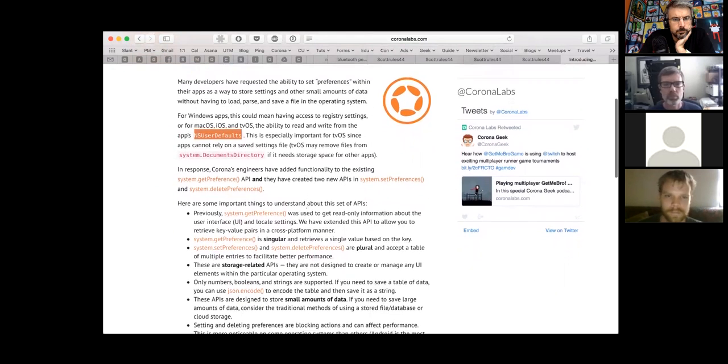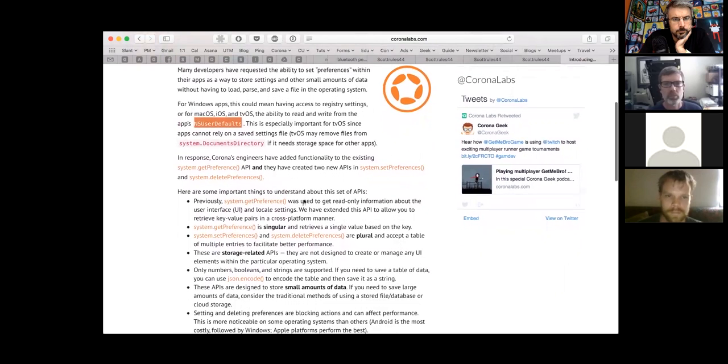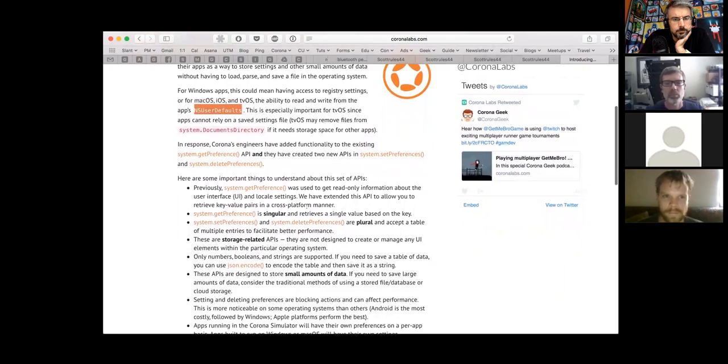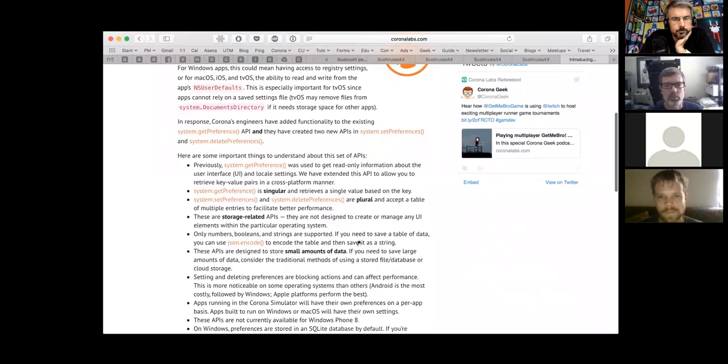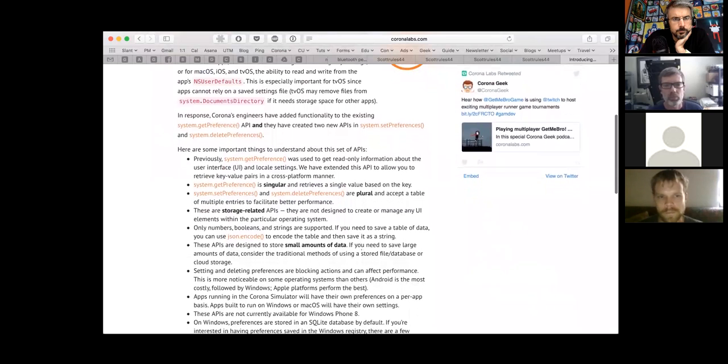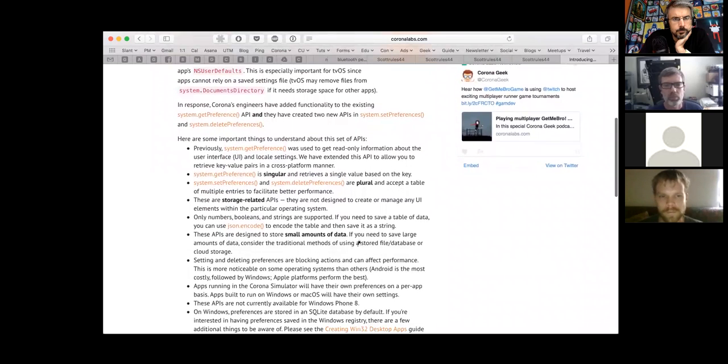On Windows, you've got the option of either using an SQLite database or the Windows registry. Registry has some caveats that you may or may not want to live with. And now there's just a nice, simple API to do that. No more having to write your own file IO code or anything like that.